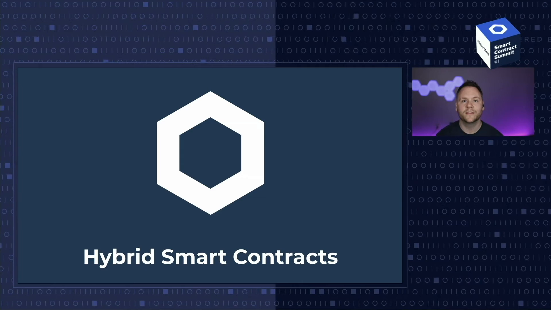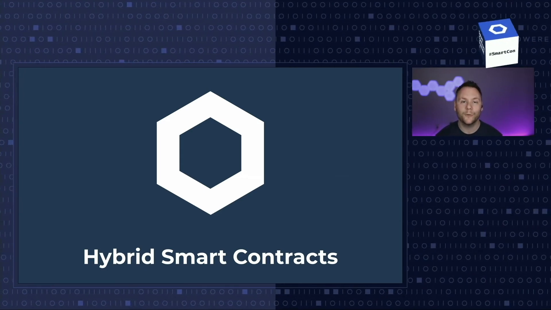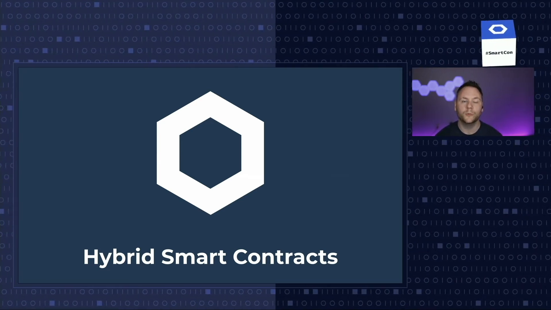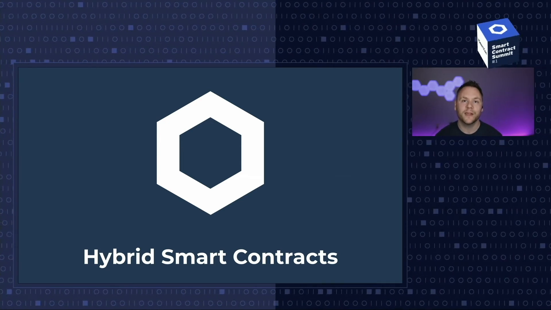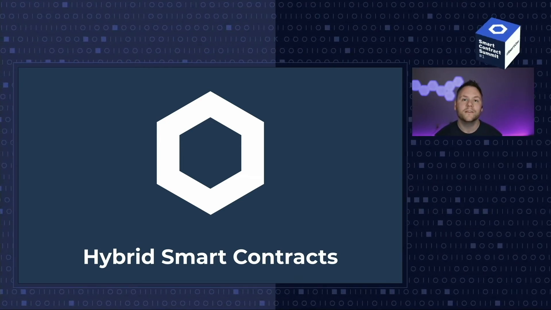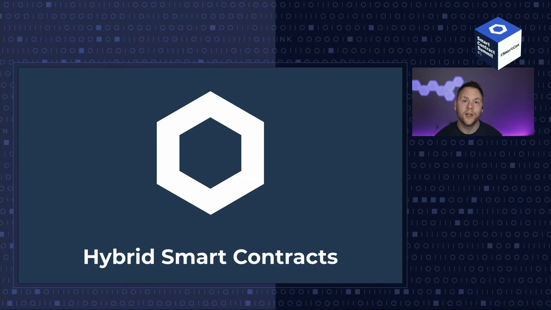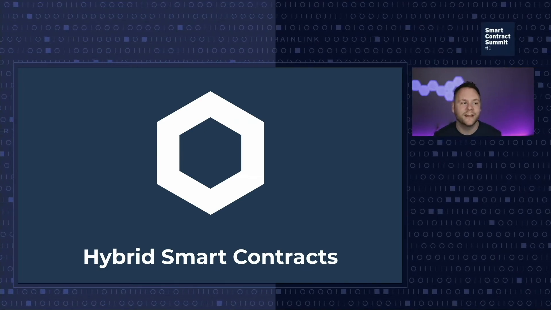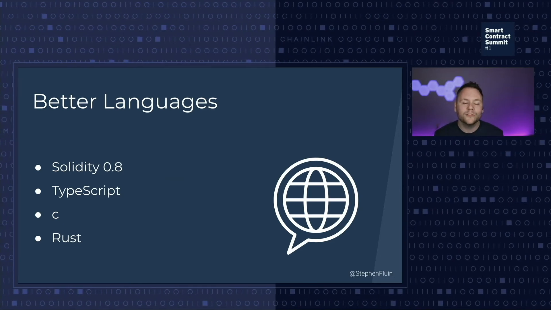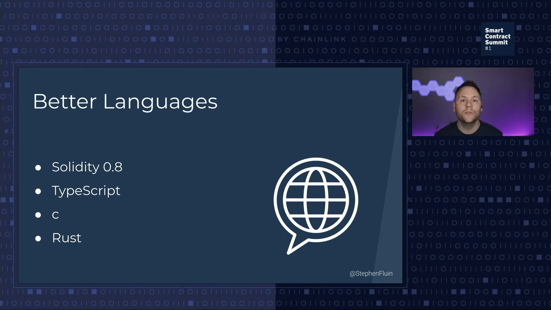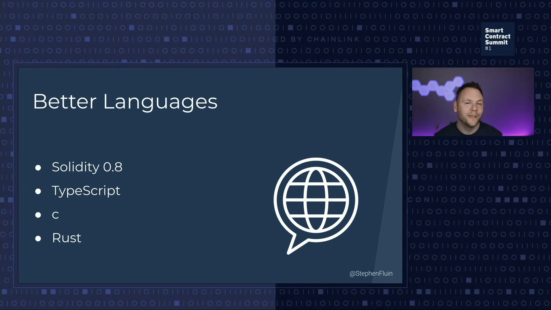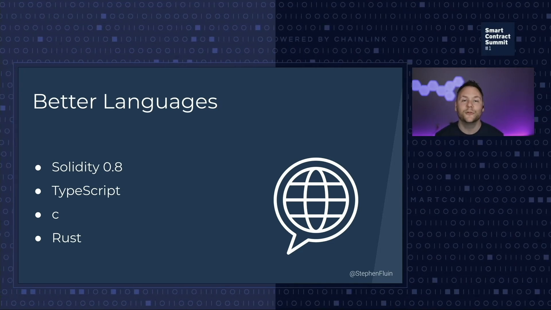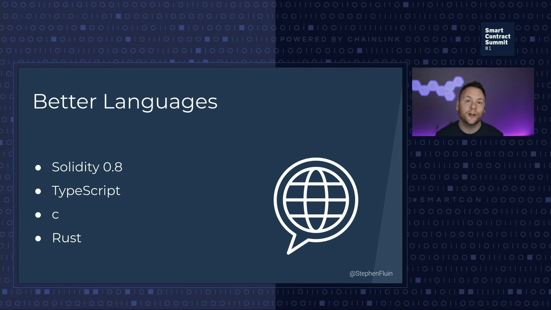With technologies like Chainlink, we have a new power in our smart contracts — we don't have to live in an isolated world that lives only on the blockchain. We can acknowledge and incorporate data that's coming from the outside world, and even more importantly, we can take advantage of capabilities. Our smart contracts can reach into the world and have real-world effects, and that's so cool. We also have better languages — the underlying code that we're writing is getting easier to write and better. If you look at Solidity version 0.8, we have things like SafeMath built in, so you don't need to be worrying about all those challenges. This is going to mean safer contracts for everybody.